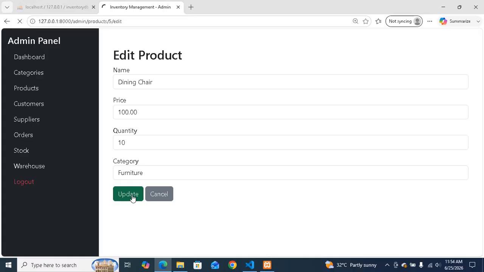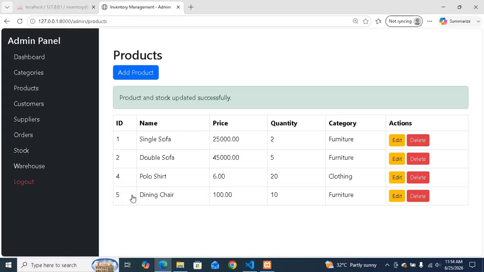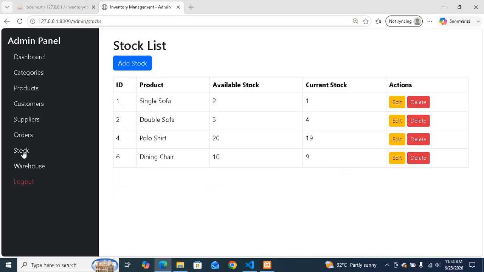Update. Now it says product and stock updated successfully. Now if I click on stock, I can see it has been auto updated. Stock now available stock 10, current stock 9.